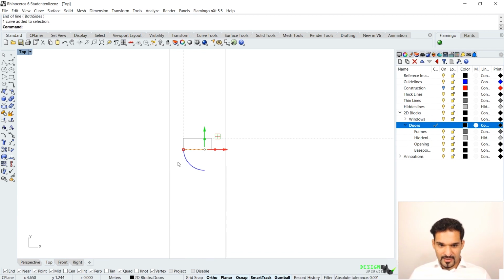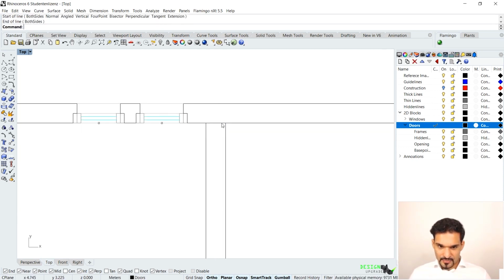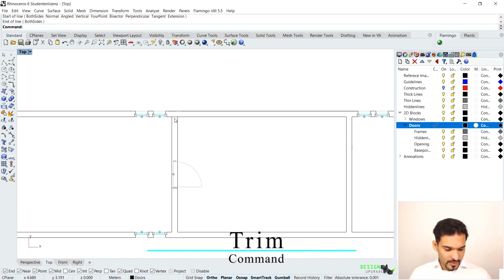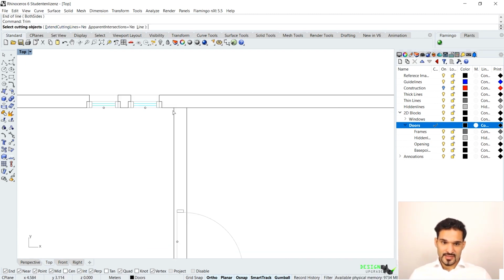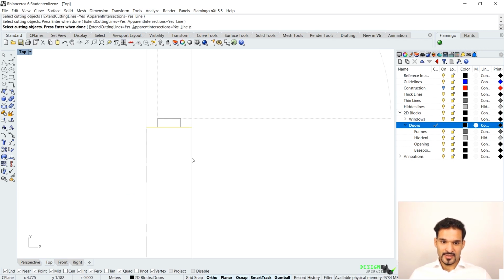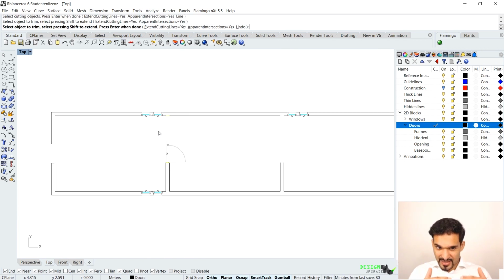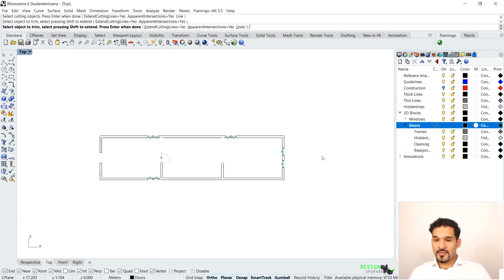So I'm just going to create a line and just make sure that the line is actually intersecting with both of my wall lines here. And I'm also going to create a line here. Now, I want to trim off those lines and those lines, but I want to be efficient. So I say trim, and I make sure that my cutting lines is set to yes. Extend cutting lines is set to yes. And I select my cutting lines, which is this guy and this guy, press enter, and now I can just trim off anything that basically is caught by those lines. And this again, extend means that this line and that line are extended infinite, and everything that I would now select would be trimmed off in that sense.